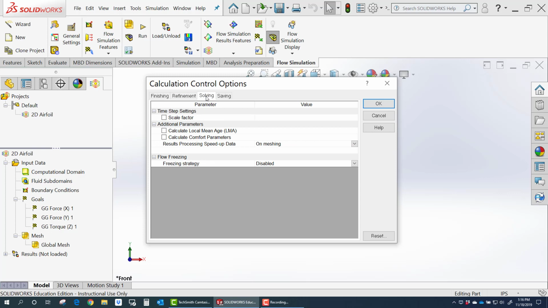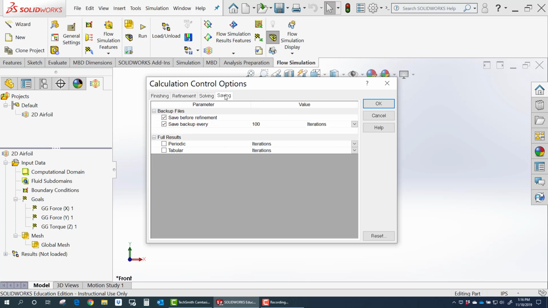Refinement is done. Solving, we don't really need to change anything here. These are things that are useful later, in particular if you're doing multiphysics kinds of things where maybe you're doing a heat transfer problem combined with CFD. Saving, one thing I like to do is save the full results periodically, and I'll just base it on wall clock.